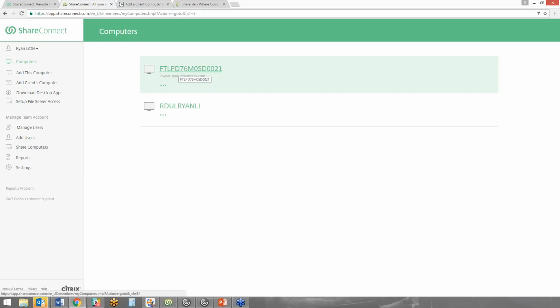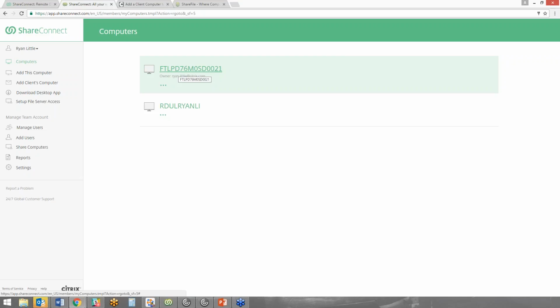I'd say where ShareConnect really sets itself apart is going to be with its mobile experience. So if you're using an iPhone, an iPad, an Android phone or tablet, that experience that you have from that mobile device is going to be superior to what you would have with a lot of other services. We also excel with our particular license structure.